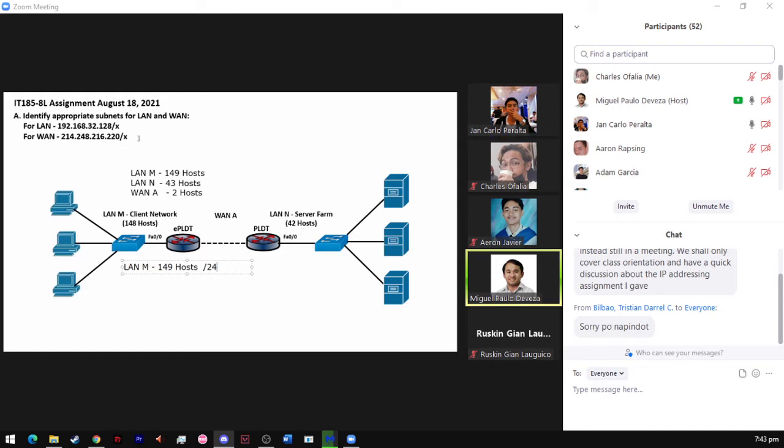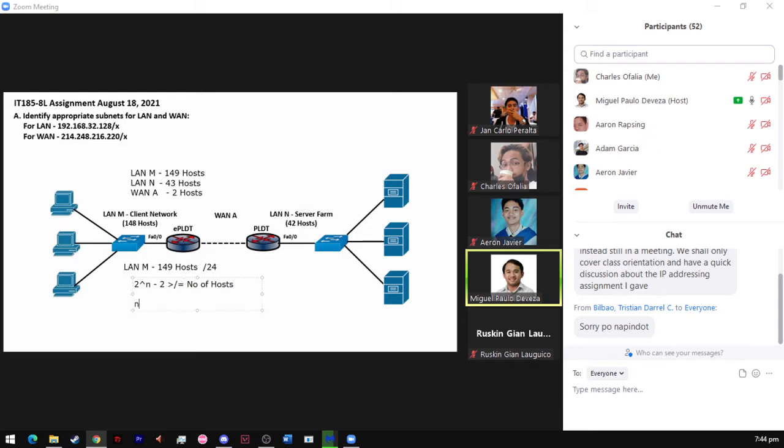Di ba may formula yon? I'll be sharing with you the formula, class. Para ma-refresh. 2 raised to small n minus 2 should be greater than or equal to the number of hosts.